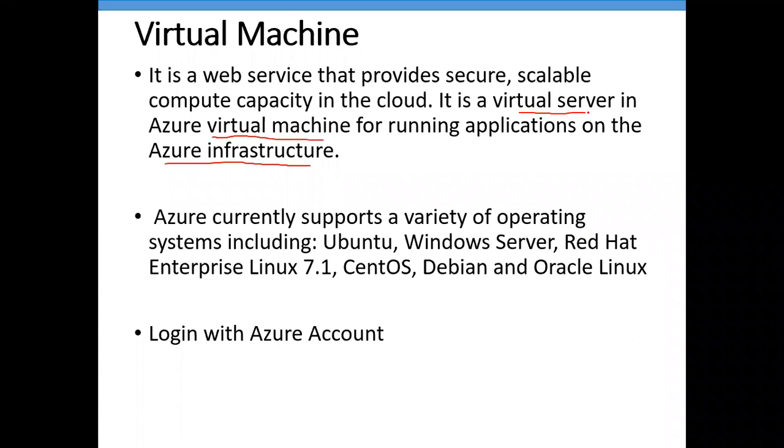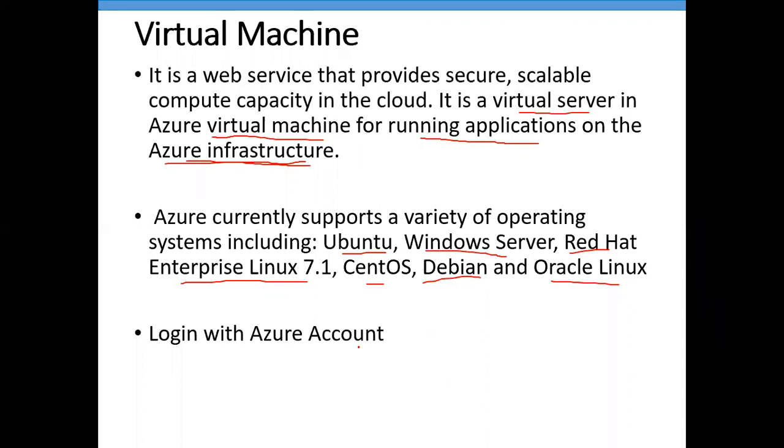It's a virtual server in Azure for running applications on Azure infrastructure. It means it's like a computer I'm going to create in Azure infrastructure. And these are the operating systems which Azure platforms are supporting.